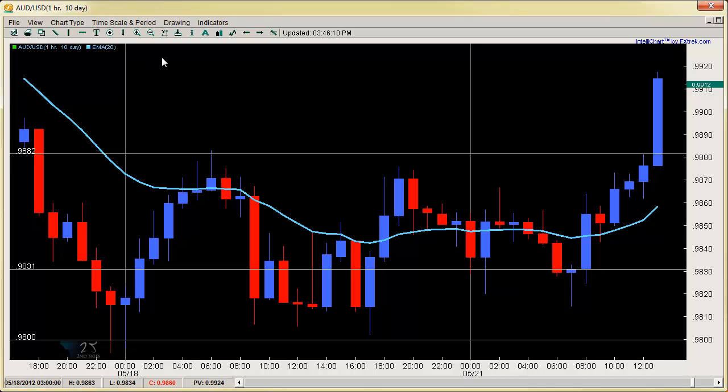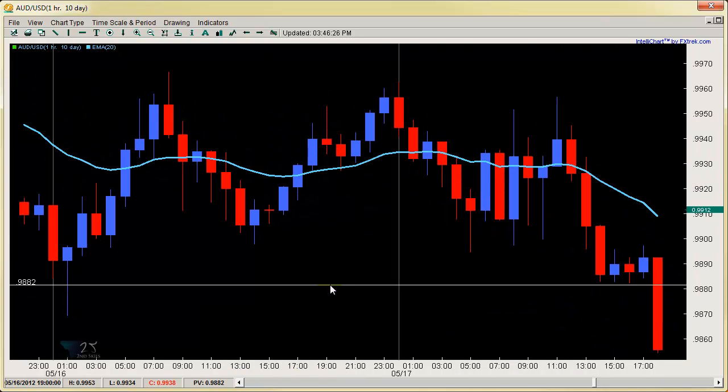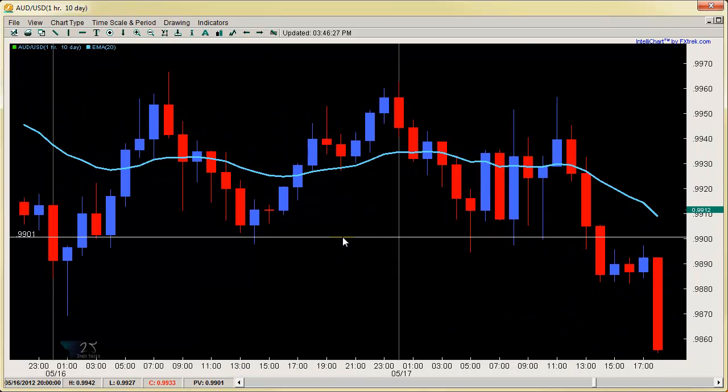Now I've recently added onto this position here, and I'm going to show you why I added onto the position and what I'm looking for the market to do at this point. I want to scroll back to this key level right over here. You see how the market rejected off this level here? To me, this becomes a very key level. It's also a very nice little round number here.